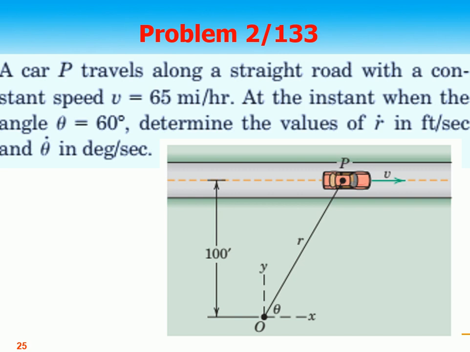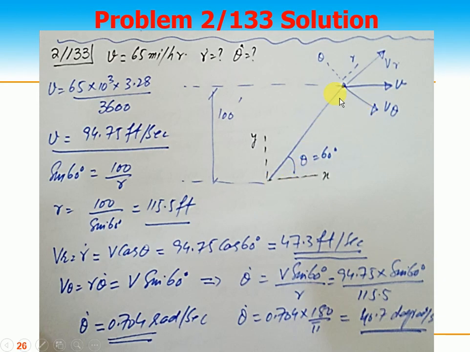So we find the r dot and theta dot, and of course we will take this one along the radius in the radial direction, and the downward will be the theta direction. If you see this one I have made, this is my radial direction and this is my velocity component in the theta direction. Of course, this r direction and theta direction I have taken in the upward direction. So this is the radial component and this is the theta component. The radial component is positive and the theta component is negative. This angle is 60, so this angle is also 60.